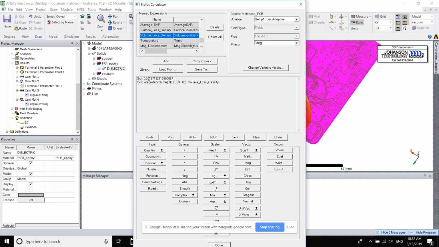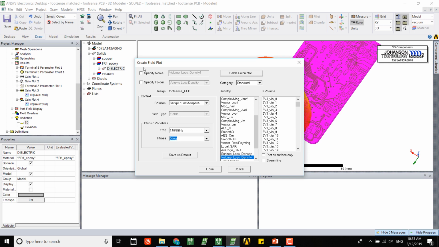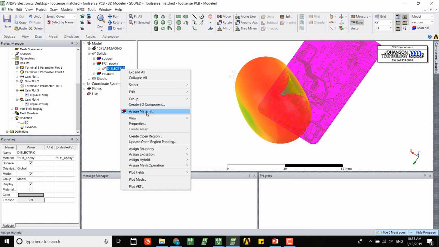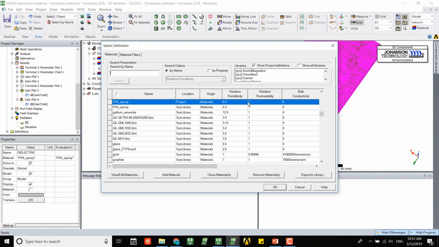So it is 1.97 milliwatts. So that's close to 2 milliwatts. So from here we can tell that there's almost 2 milliwatts of power dissipated to the dielectric. And if we click done, you can also go to assign material, and you can look at your dielectric FR for epoxy.